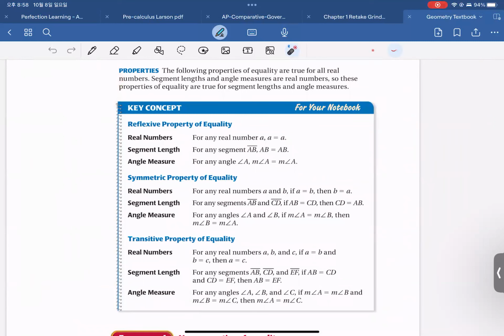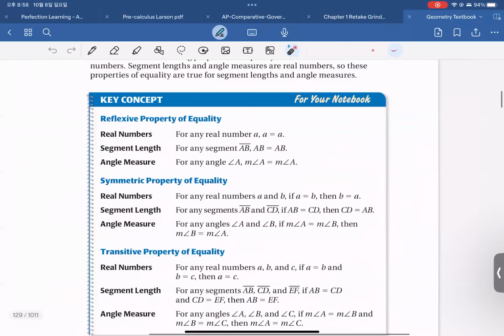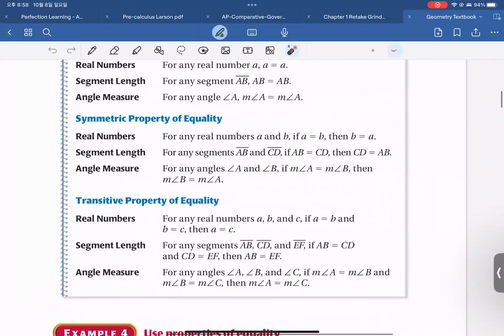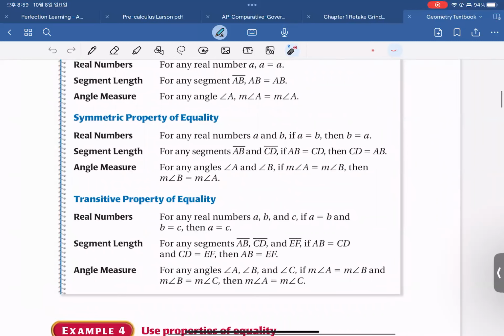First, the reflexive property of equality is basically like saying A is A, right? So something like angle ABC is equal to angle CBA would be the congruence property, because it's essentially the same thing. But remember, equality is just equality, and congruence is just this. So there isn't a huge major difference; there's only a difference in terms of notation.